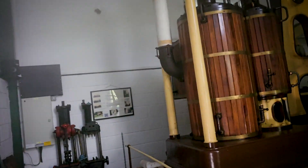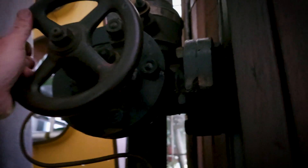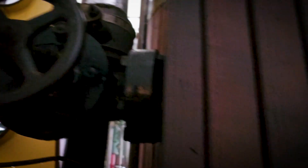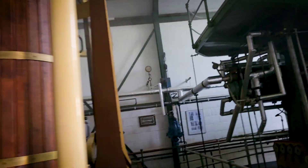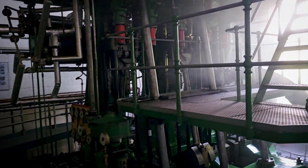We've got a beam engine here. We just crack open the regulator on this one. The idea is just to get all the valve chests nice and warm, the cylinders nice and warm if we can. Just so that we're not starting from cold and that the steam engine moves nicely.